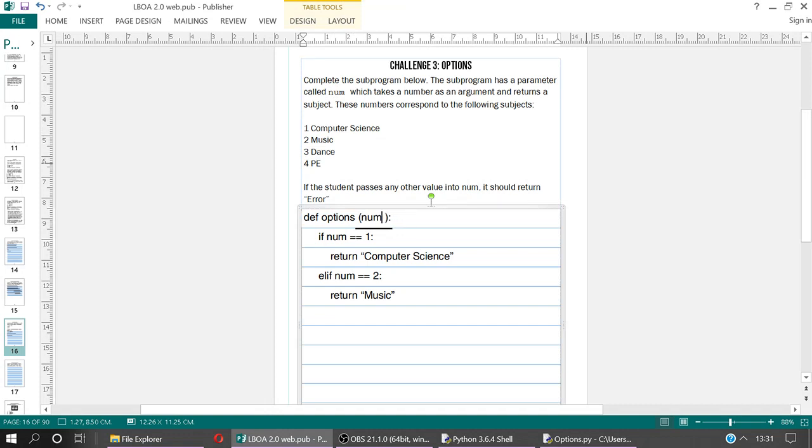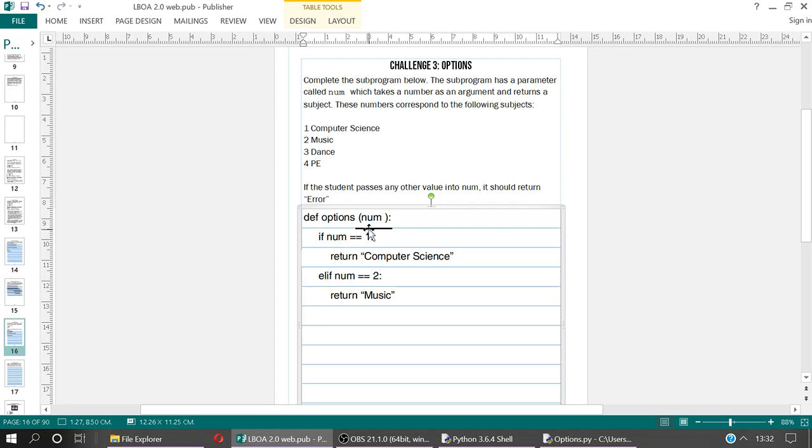A quick reminder, a parameter is simply a placeholder or a local variable which is waiting for an argument to be passed in. You might imagine these placeholders like car parking spaces. So num is like the name of a car parking space, and it's waiting for a value to be passed into that so that it could be used throughout the subprogram. And as soon as the subprogram ends, the function ends through a return or through the program terminating, num is wiped out, so that area of memory is reallocated and can be used for anything else.